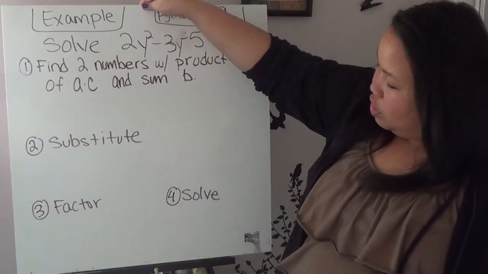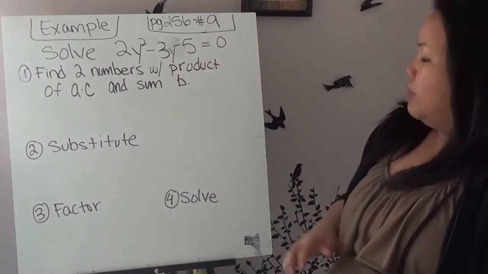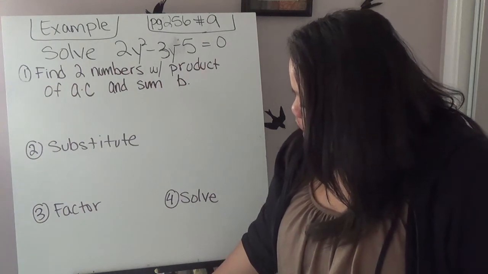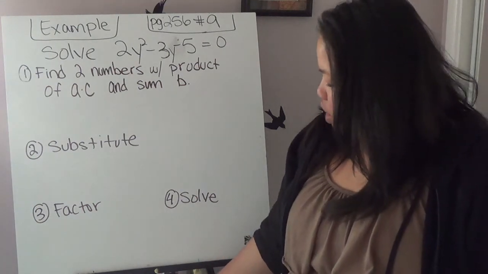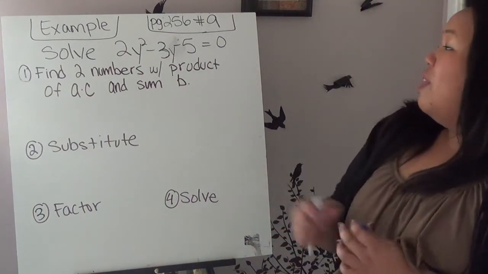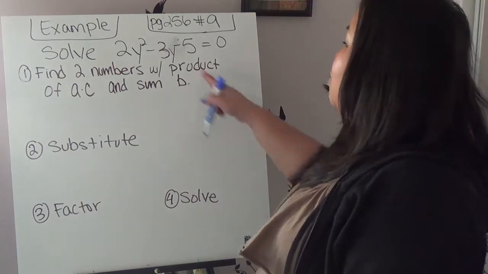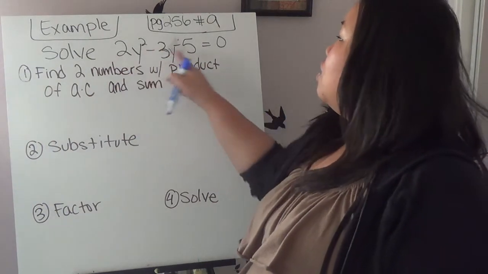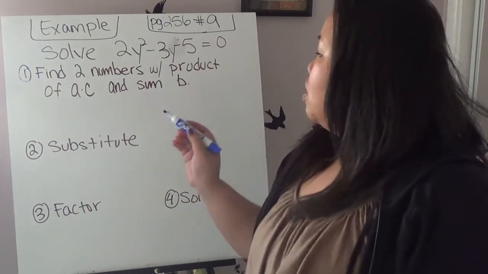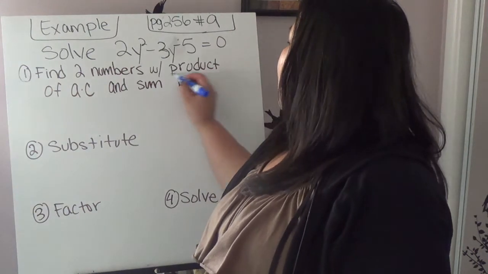This is more of what you're going to be seeing in your homework. Basically, instead of just dealing with a quadratic equation where a equals 1, you're going to be dealing with a quadratic equation where the a is a number. And in order to find it, I don't just take the last number, but I take these two numbers, and I find two numbers that, when multiplied together, the product is multiplication, right?